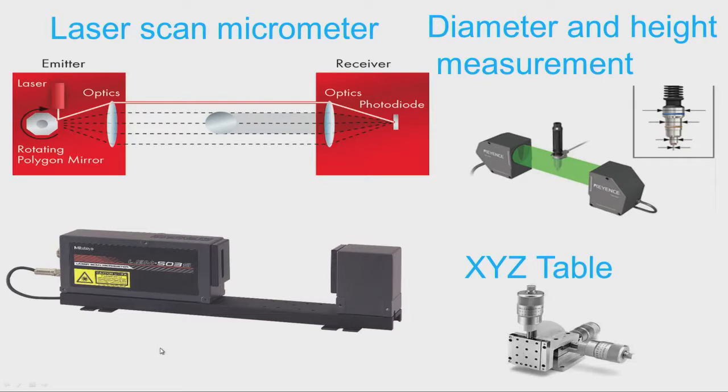So, next we have a special type of micrometer which is known as a laser scan micrometer. You can see the arrangement of the laser scanning. So, one side we have emitter, we have laser source, we have rotating polygon mirror, and then optical lenses are there, and then we get the laser light, it falls on the receiver side. Again we have lenses and photodiode. So, from here we can take out the electrical signal and can be fixed to the digital display. Now, we have to keep the work pieces here for measurement purpose.